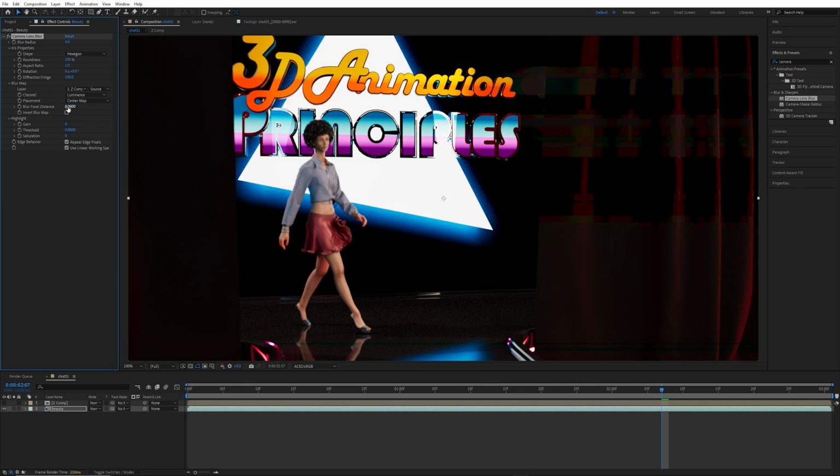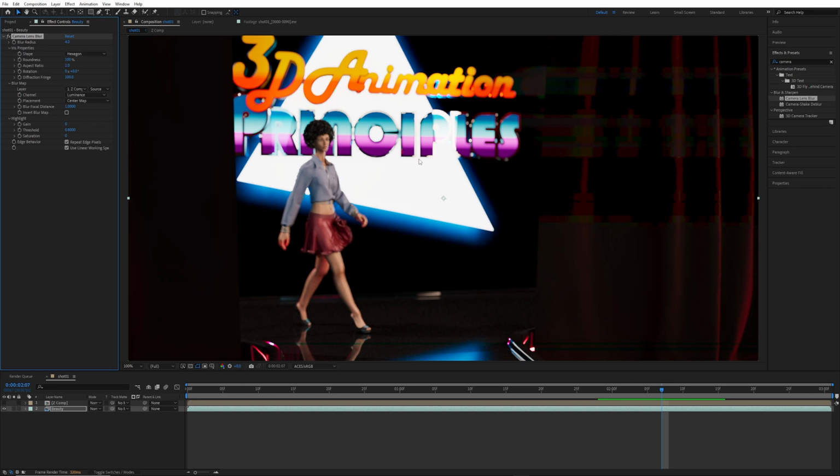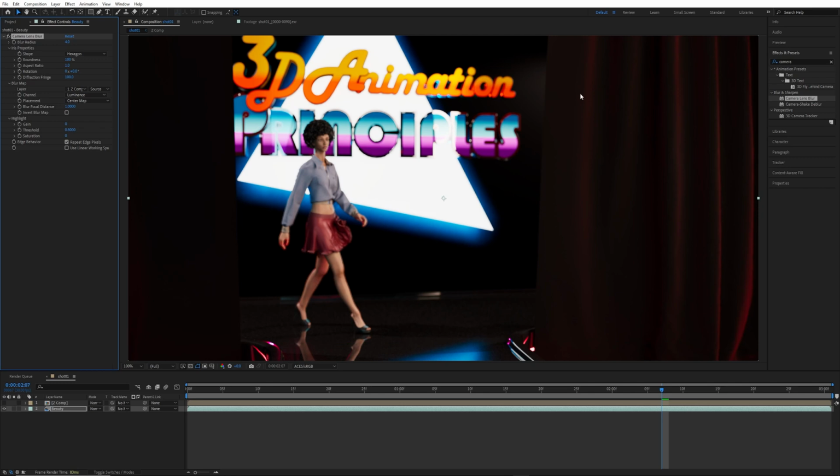And blur focal distance goes from 0 to 1. 0 is black, so black is the furthest stuff. If I go all the way to 1, whatever is nearest is going to be more in focus. Now I'm going to turn off this use linear working space. For some reason, it causes these artifacts here. I'm not sure why that is, I don't know if it's a clashing of the color spaces, but if you're not getting those issues, then you don't need to do this. But I'm going to do it just to clear this up.